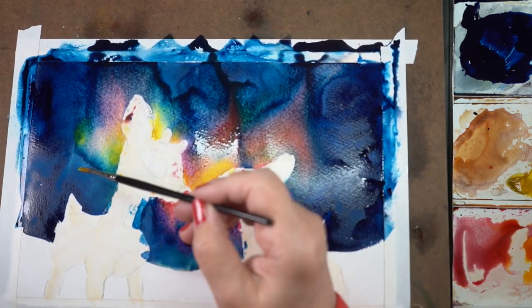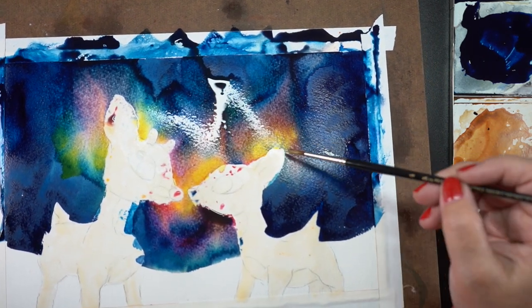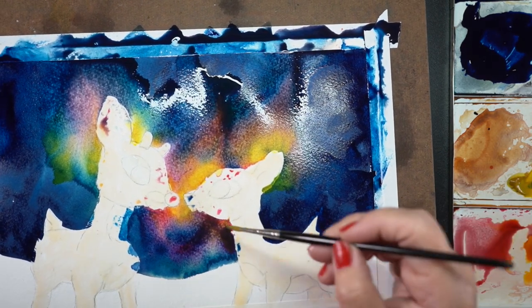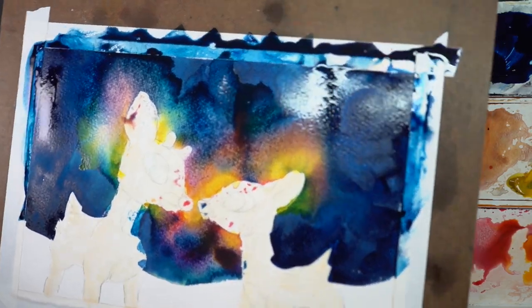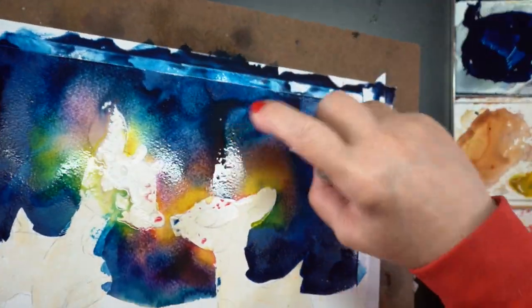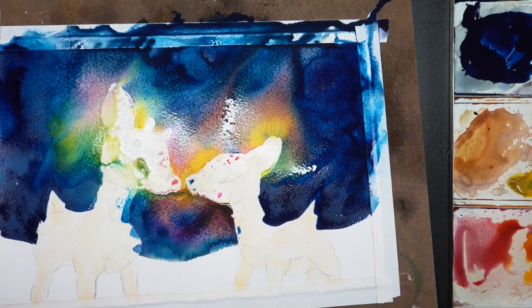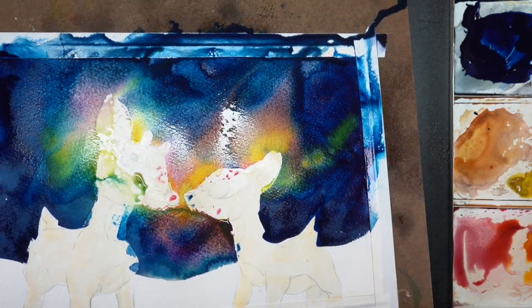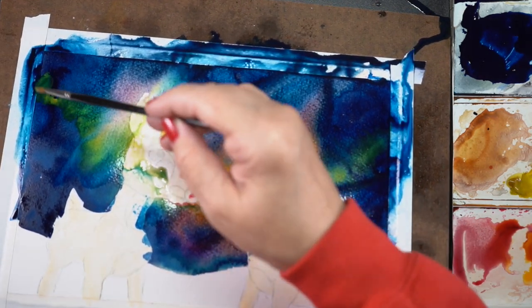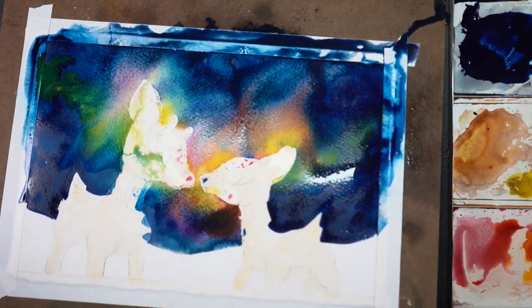Know your pigments. One of my favorite pigments that I don't keep in my palette because it's kind of a yucky color by itself is nickel azo. It creates the most beautiful explosions when it touches other things, but you need to practice with it so you know how wet your pigment needs to be and how much pigment needs to be there. In a galaxy like this you have a lot of pigment dancing around on the page, which is why you need masking fluid — so you're not worried about painting around figures when you've got this much color moving.